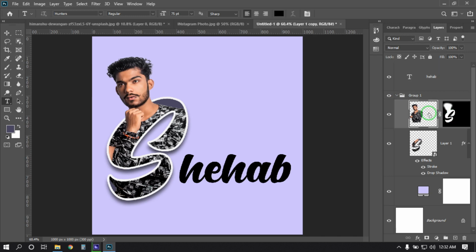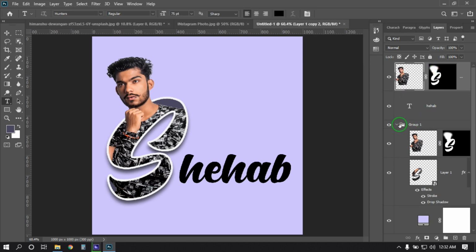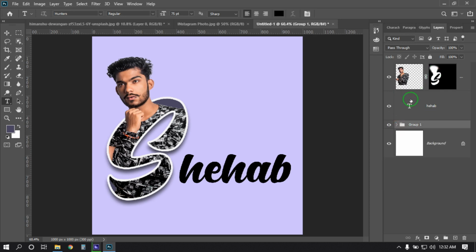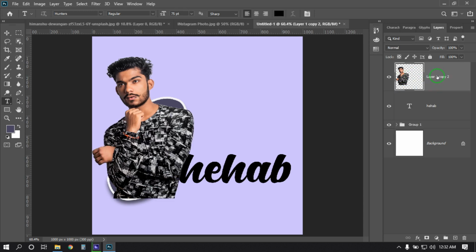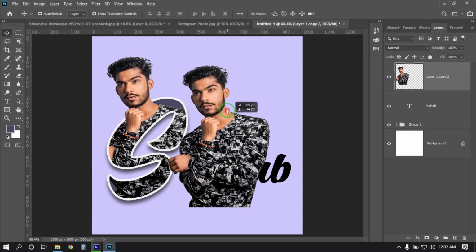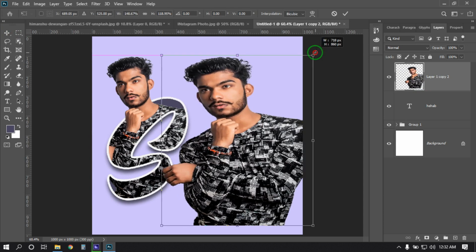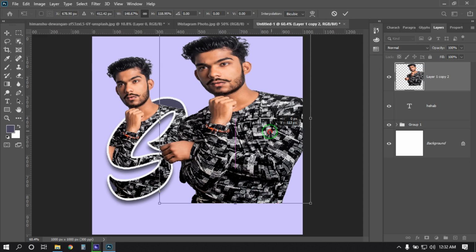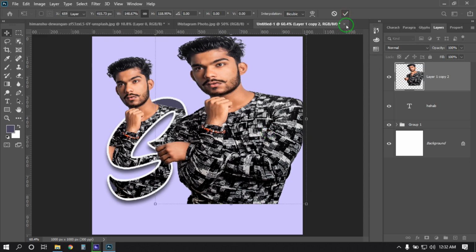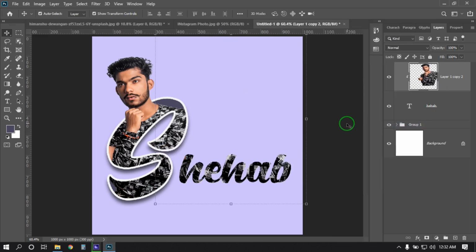Now again press Ctrl Z to duplicate this, then drag this to here. And delete this. Now select the move tool and drag this to here and increase it something like this. Then click OK and again make it a clipping mask.